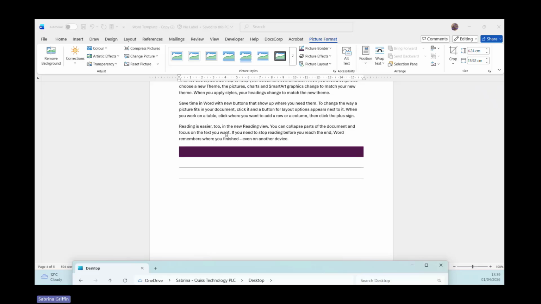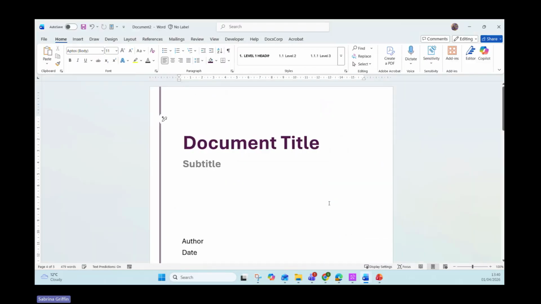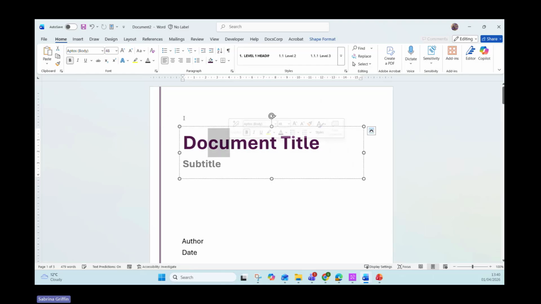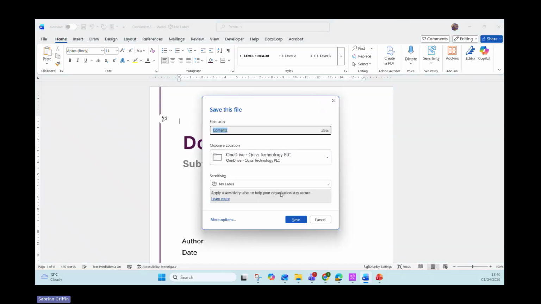For an individual user, if we were saving this template in a shared drive, for example, then they would double click onto the template file and it will open as a new document. So what that means is they're not opening the template themselves in that they're editing or overwriting the template. It's opening as document 1 or document 2. They're going in, making their changes, and when they click save, it's forcing them to save that document as a new file.